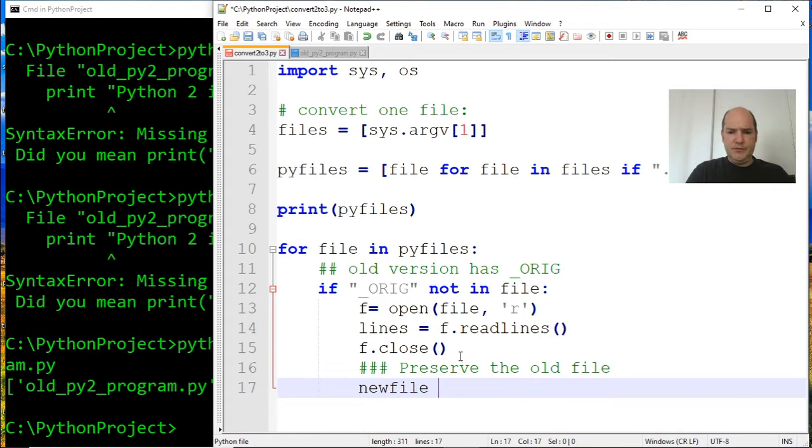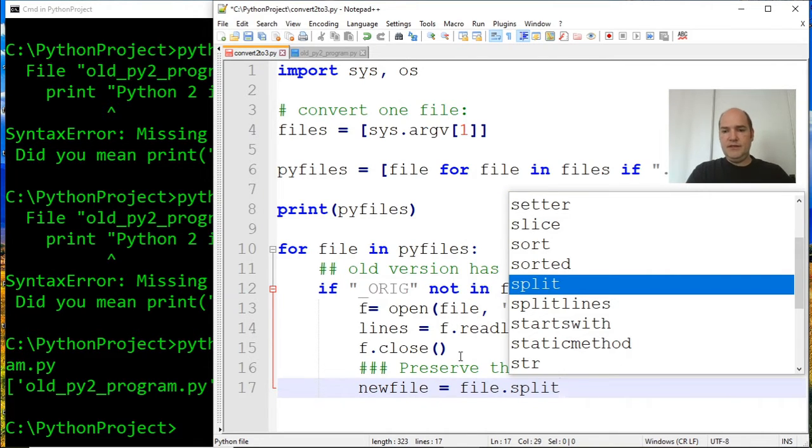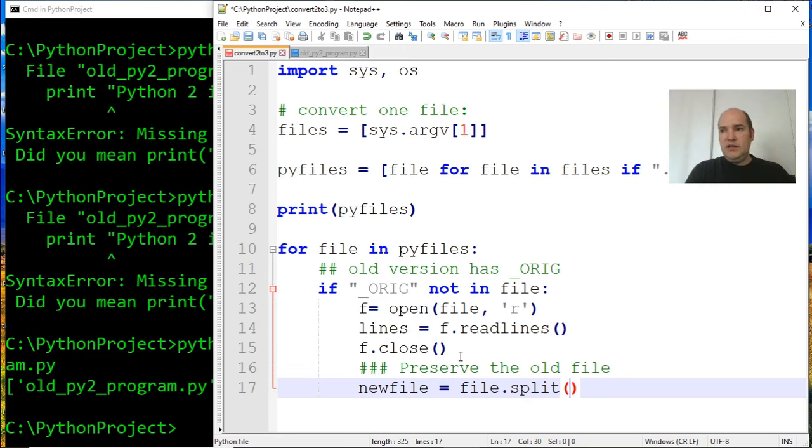Well, the new file should be the file name, file.split, and file.split is going to take that string and split it somewhere. Where do we want to split it? We're going to split it on the dot. What that does is it creates a list: the thing before the dot and the thing after the dot.